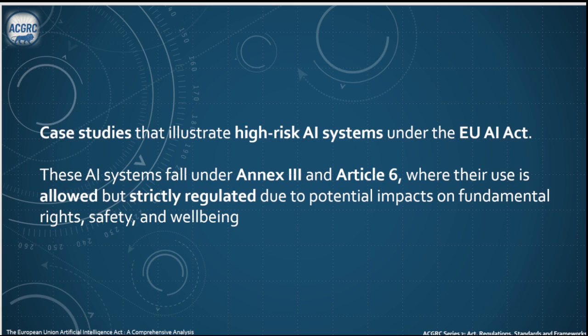As is the best practice for learning, I start off with case studies that help us with our base and provide us a perspective, so that when we enter the definition and the other technical aspects, the case studies help us to correlate. Case studies which are provided here are ones which illustrate high risk AI systems under the EU AI Act. These AI systems fall under Annex 3 and Article 6, where their use is allowed but strictly regulated due to potential impact on fundamental rights, safety, and well being.